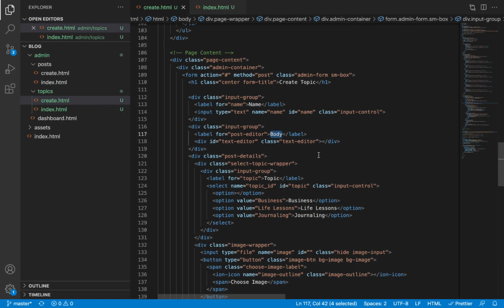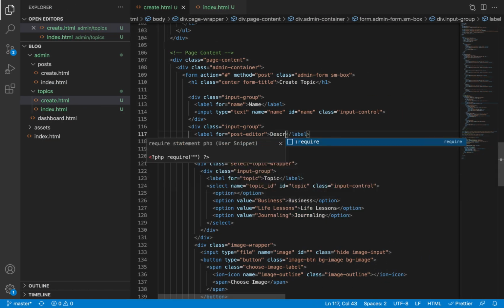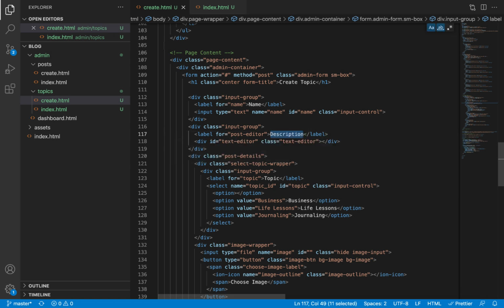So we'll change this from body to description. And the ID of the field, actually here we are not using the text editor, so I will remove this div and replace it with the normal text area. The name, we'll set the name attribute to description, making sure we start with a small letter d. And then the ID of the field is going to be description as well.